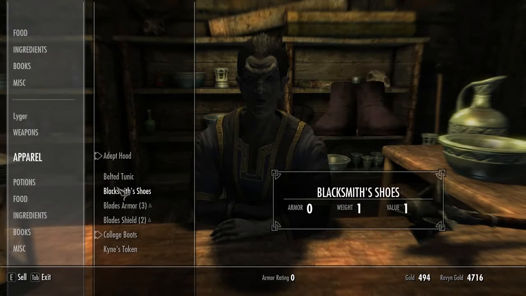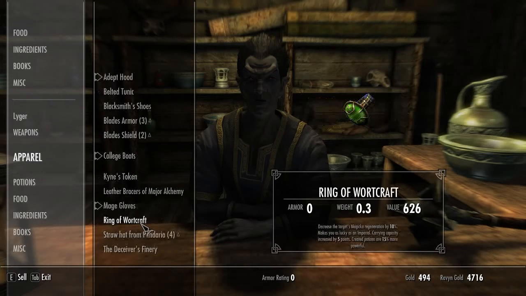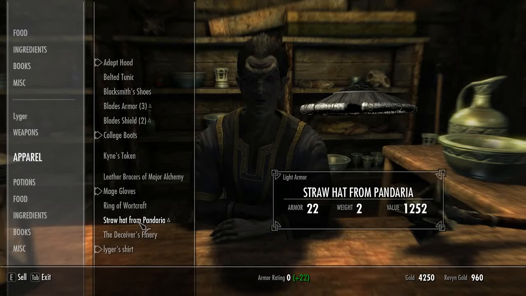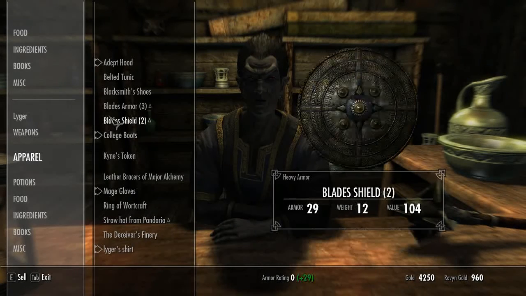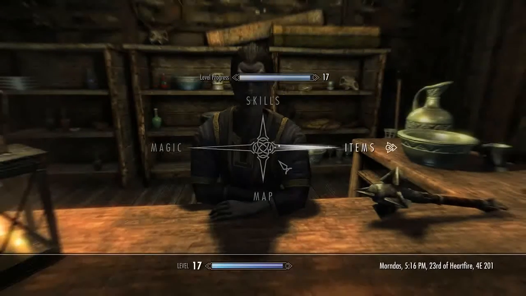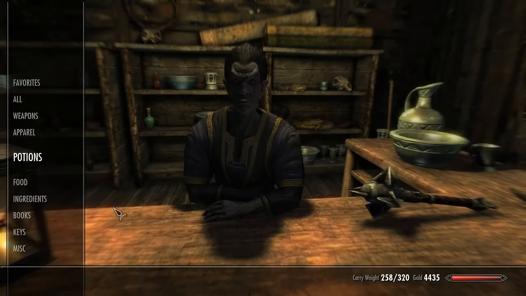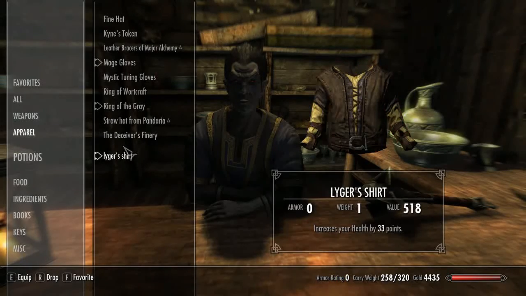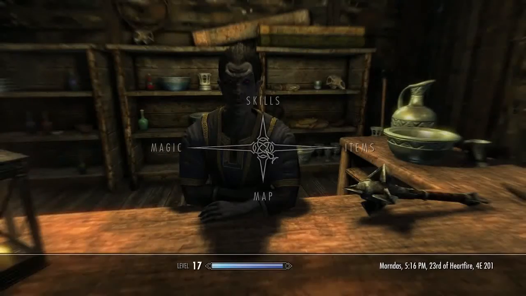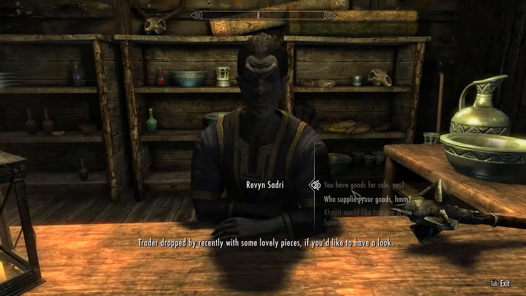Whoops. Don't make that mistake again. Do we still have the Deceiver's Finery on with the Amulet of Zenithar? No, we do not. Deceiver's Finery, Amulet of Zenithar, done. Alright, cool. Trader dropped by recently with some lovely.